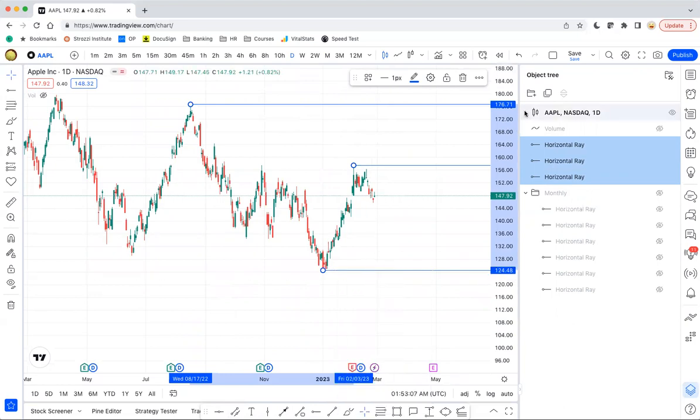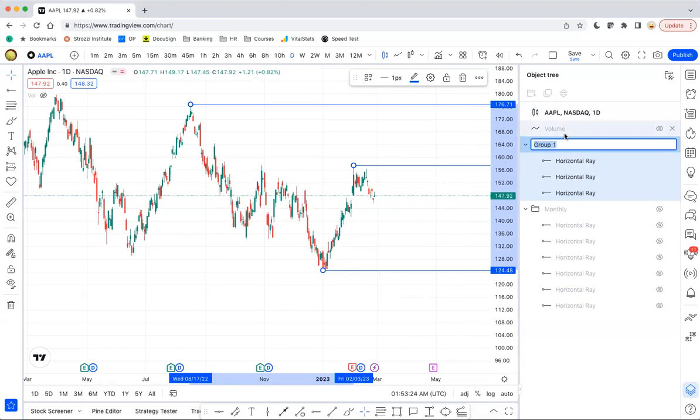You probably don't even have to go to the line; you can probably just right click on the screen. And now we have these three horizontal rays that are blue because they're highlighted on the chart. So then I'm going to do New Object Tree, go up here and name it Daily Levels.